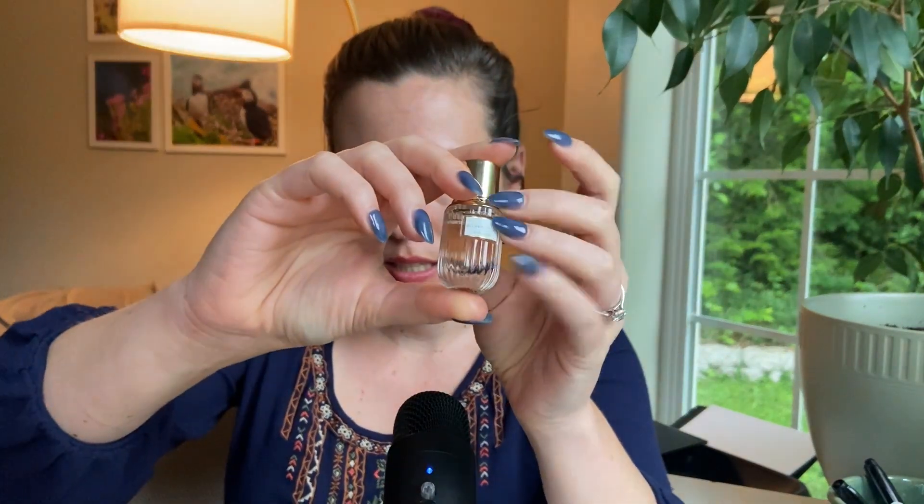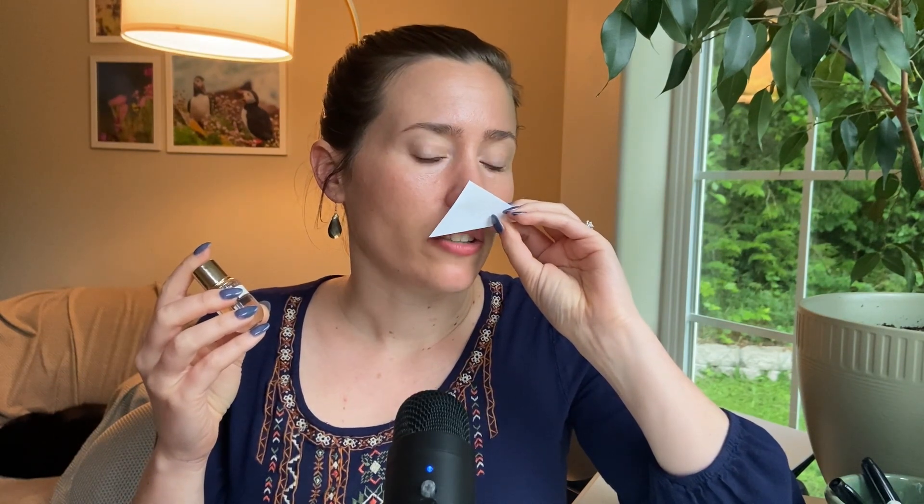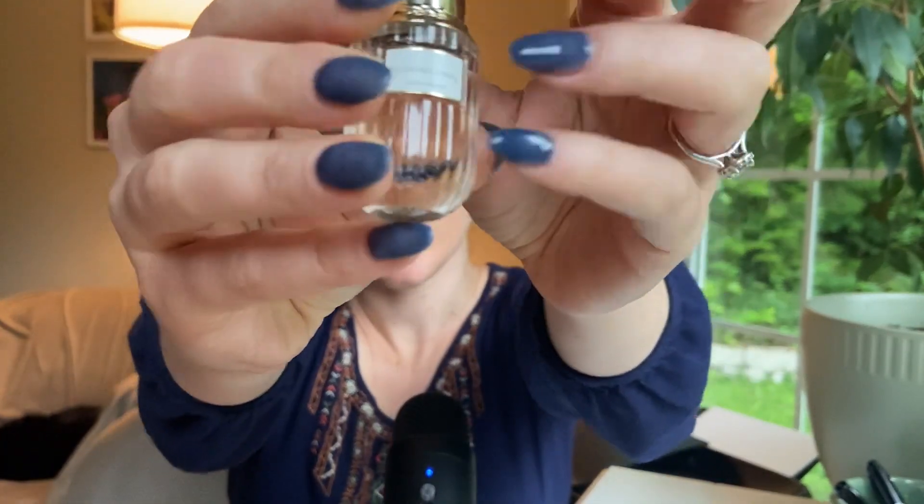The last one to mention that I like is Blushing Sands. This one is the vetiver, pink pepper, and musk. I just smelled it again and especially on the dry down, I do get a little bit more of the pink pepper coming through. It's very subtle, but this comes through as very vintage to me — vintage, but in a way that I think I might like. I cannot even explain why, but it just smells vintage to me. So I'll definitely be trying this one out and letting y'all know what I think of it.